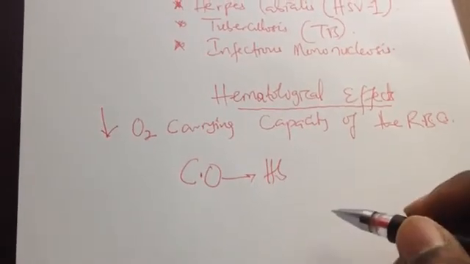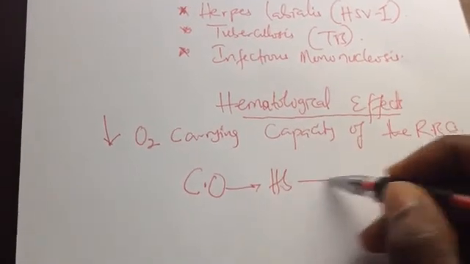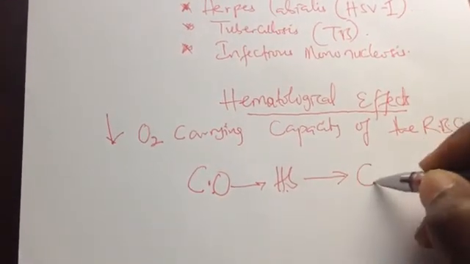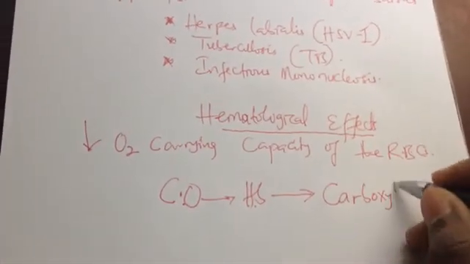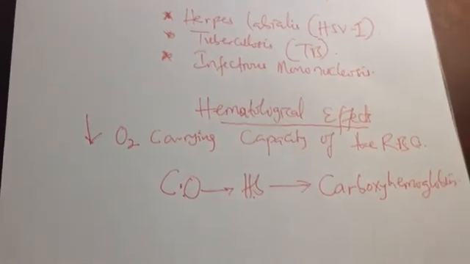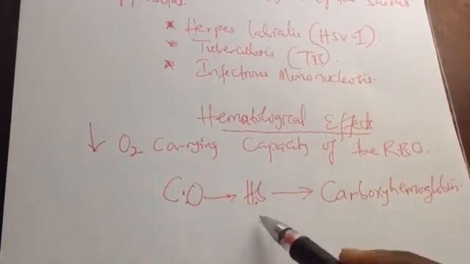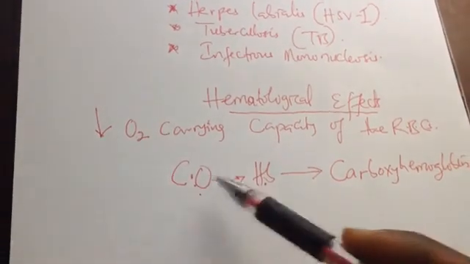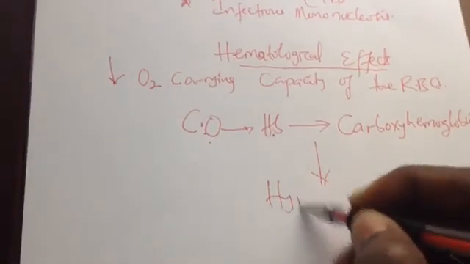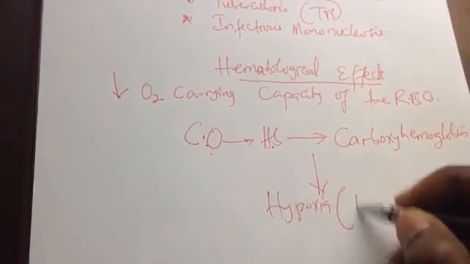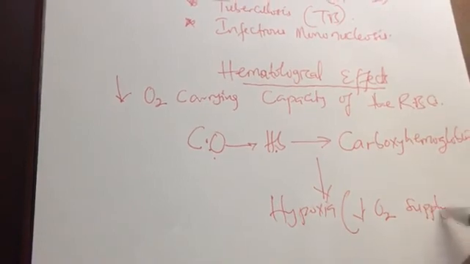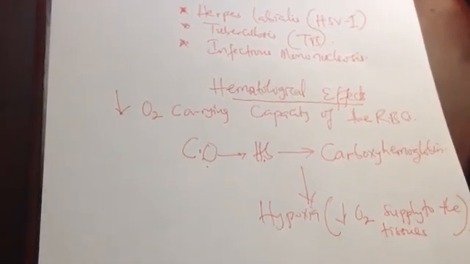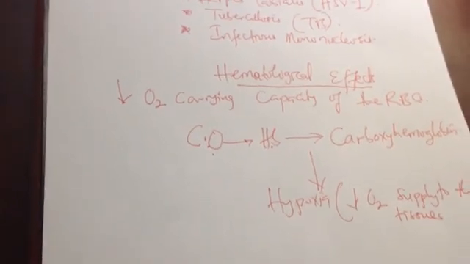When it binds to the hemoglobin, as we have already known, the hemoglobin is the one responsible for carrying the oxygen, right? Due to this bonding of carbon monoxide with hemoglobin, there is going to be formation of a compound called carboxyhemoglobin complex. So due to this binding, the hemoglobin will now decrease transportation of the oxygen, because the place where the oxygen is supposed to bind is now occupied by carbon monoxide, right? So this may lead to hypoxia, that's decreased oxygen supply to the tissues. So that is it. These are among some of the complications of smoking a shisha actually. Thank you very much.